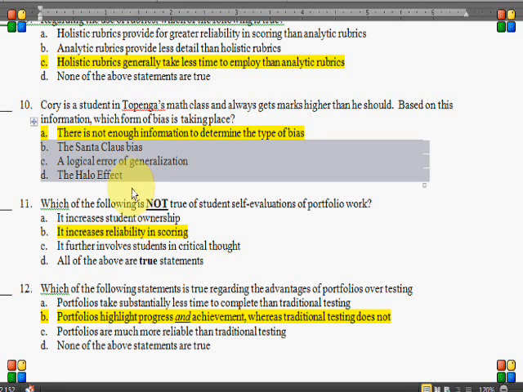The second one that's a little less general is the halo effect, and that applies to a single person, but it applies to everything that they do. The logical error of generalization applies to the single person, but it only gives them the benefit of the doubt in a particular domain. So if they're really cooperative or something like that, then if there's a dispute about sharing or who started what, they're more likely to be believed, even though they may be the one who started it, because of this error of generalization. Well, they're always conscientious of other people, so therefore they are most likely the ones who did not start it.